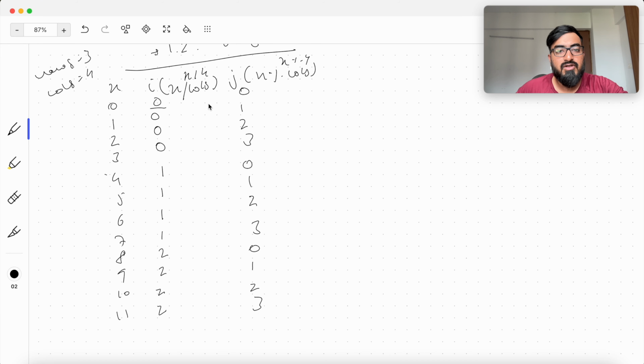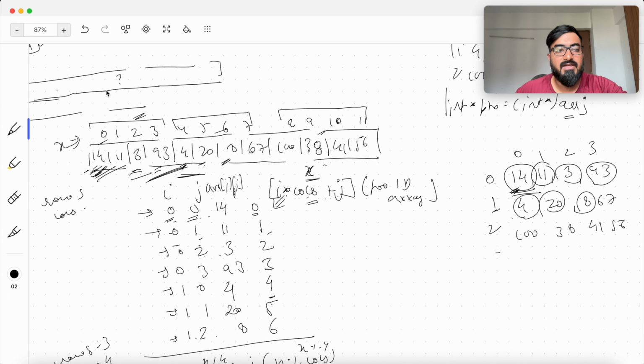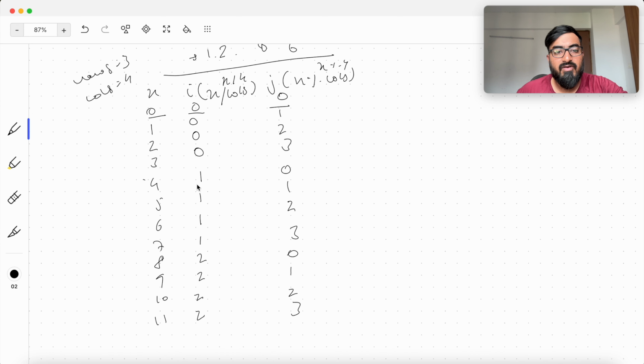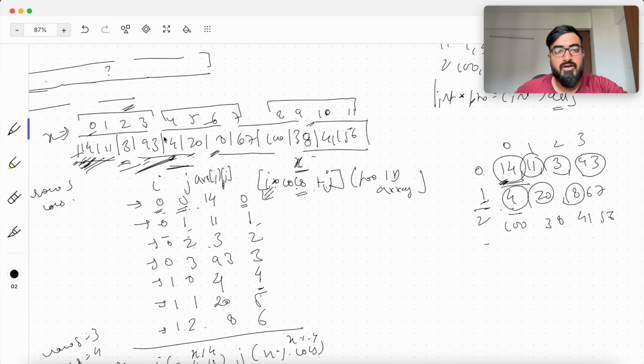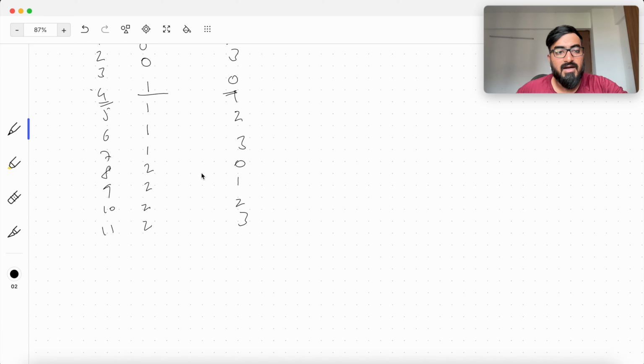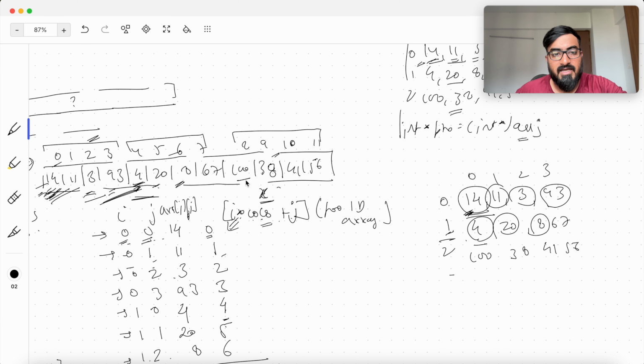So the 0,0 value is at index 0. Then the 1,0 value is at index 4. Then the 2,0 value is at index 8.